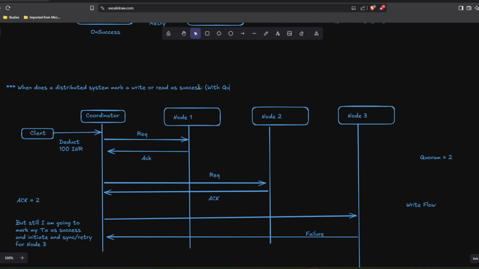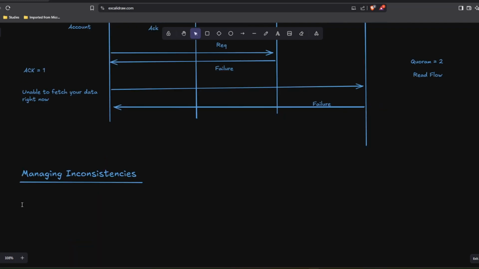Replication factor is basically my aim to replicate my data into 3 nodes. But if my quorum says even replication of 2 is okay for me, then I'm going to mark it as a success. So that is why the read and write quorum come into play here.